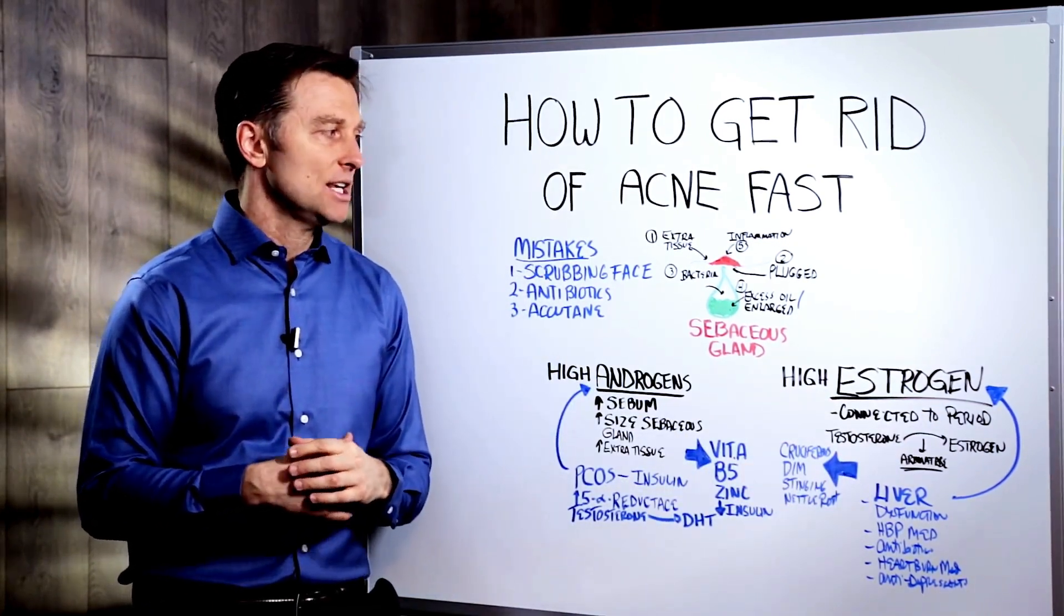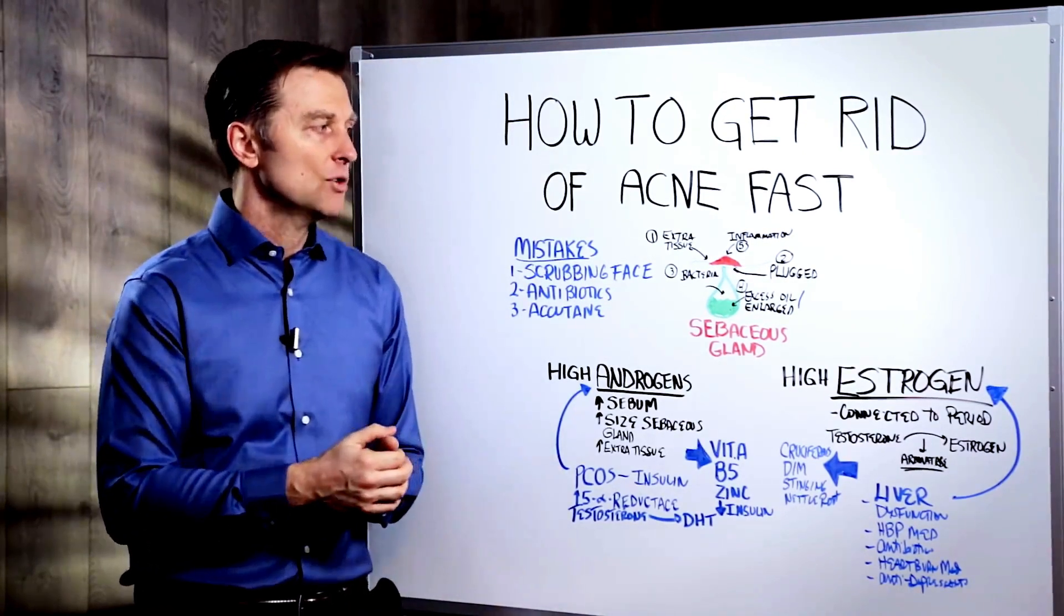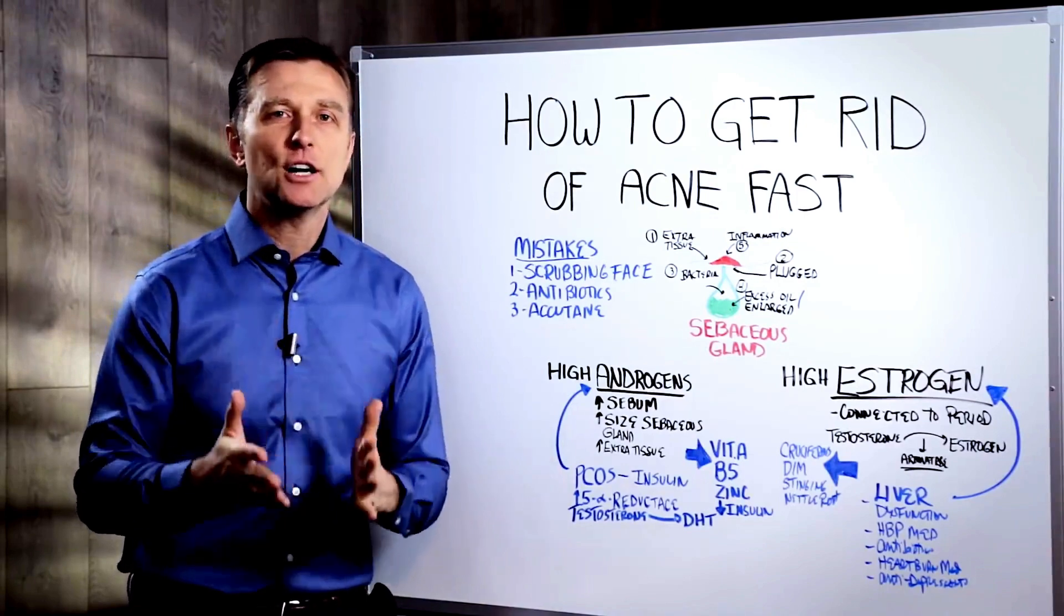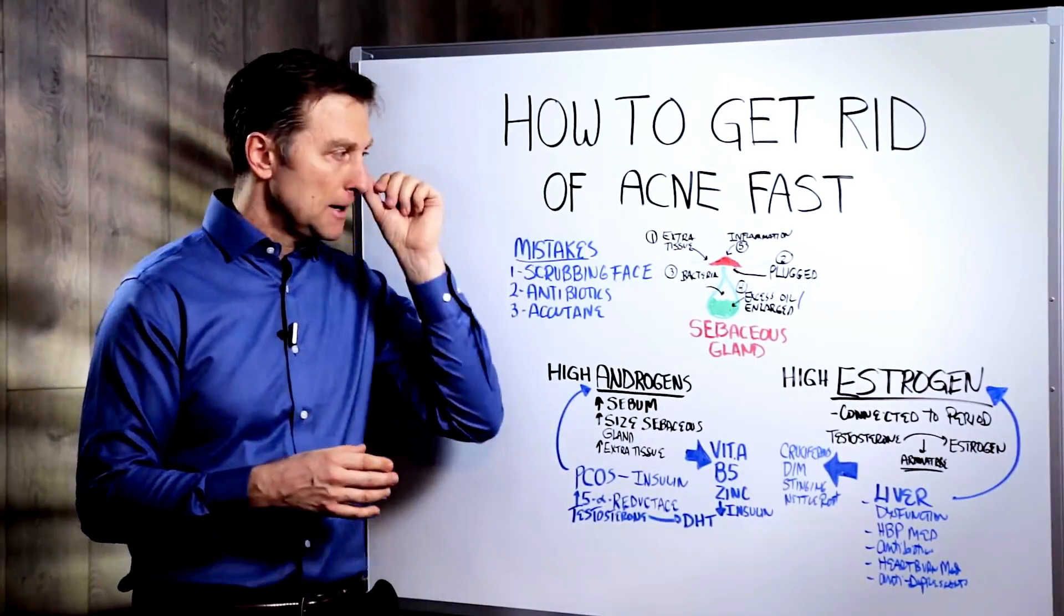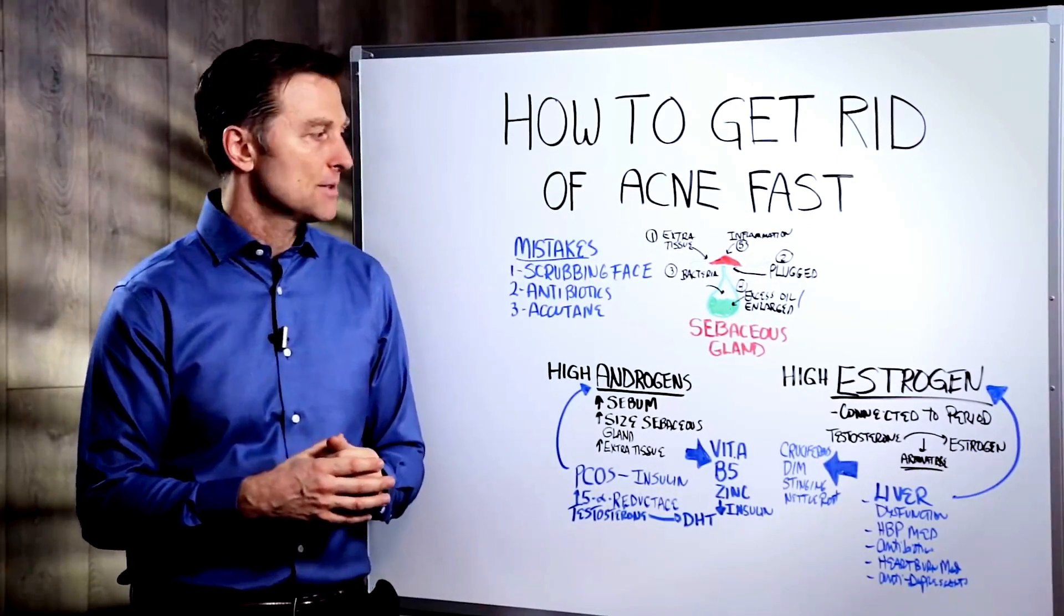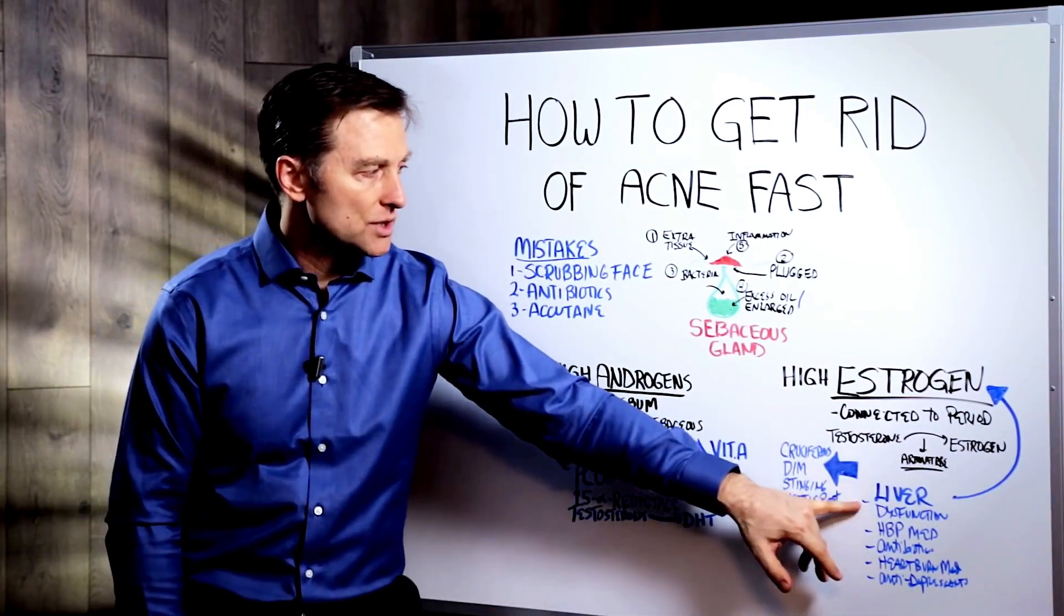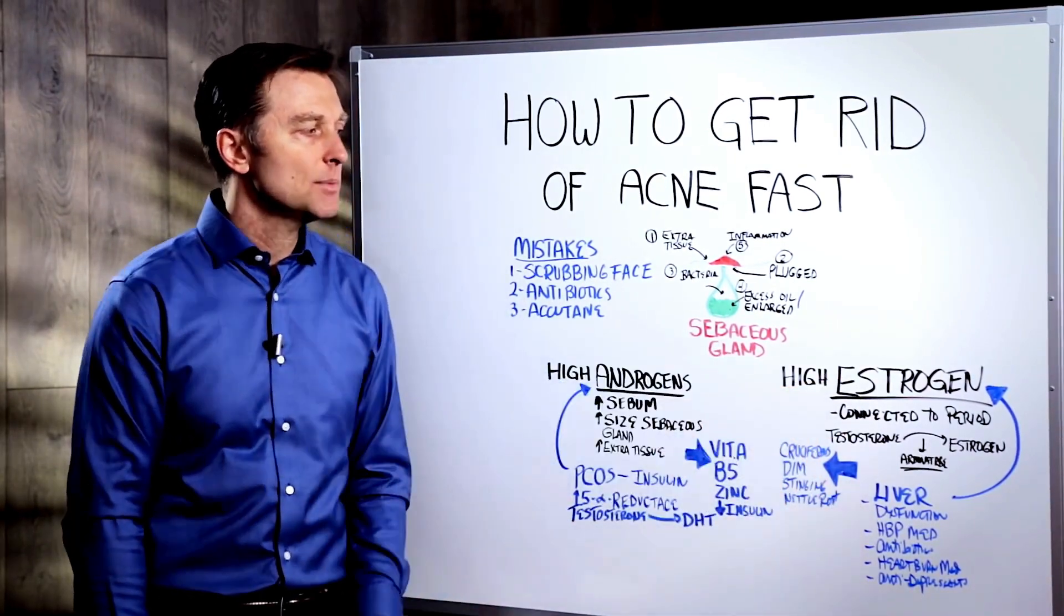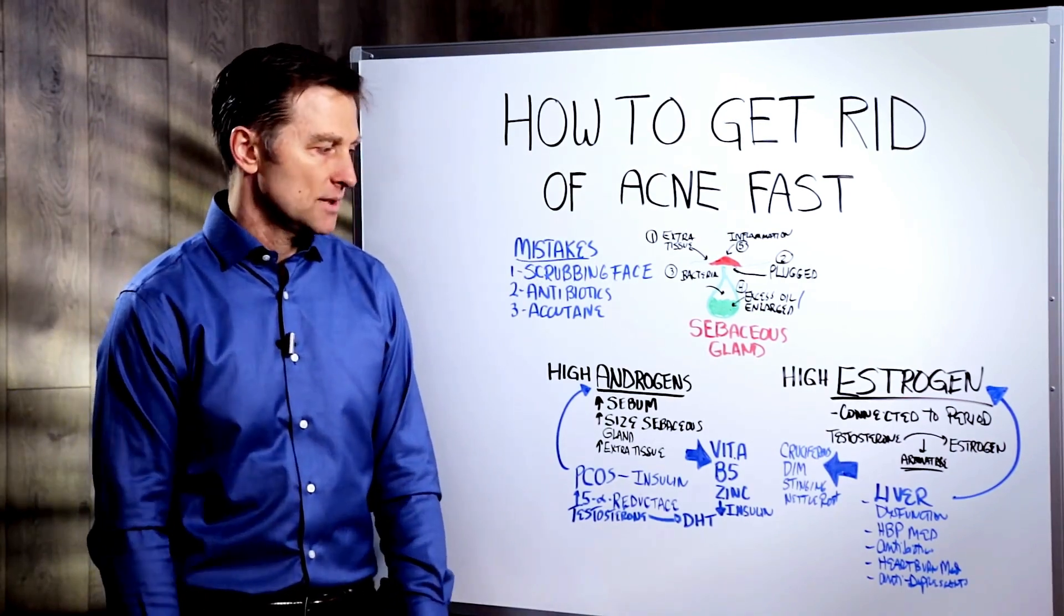So what I'm saying is that you have to look at acne as a clue and pull a string and get your body healthy. The skin is the largest organ in the body. And it gives us clues on what's going on inside. You can tell a lot about a person's health by their skin. So these are just kind of indicators you want to use to try different things. So liver dysfunction, that can keep your estrogens high because now your liver cannot detoxify these harmful estrogens.